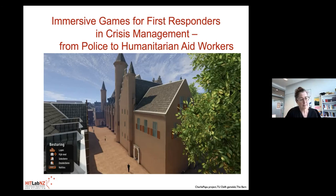And I think the umbrella term that I found for myself is in the title of the presentation: to help people and societies become more resilient. So this of course also brings me to the field of crisis management and first responders. In the Netherlands, I worked a lot with the Dutch police and with the firefighters, because these were two organizations who were really interested in exploring new technologies like games, virtual reality and augmented reality, and how they could utilize them in their work.